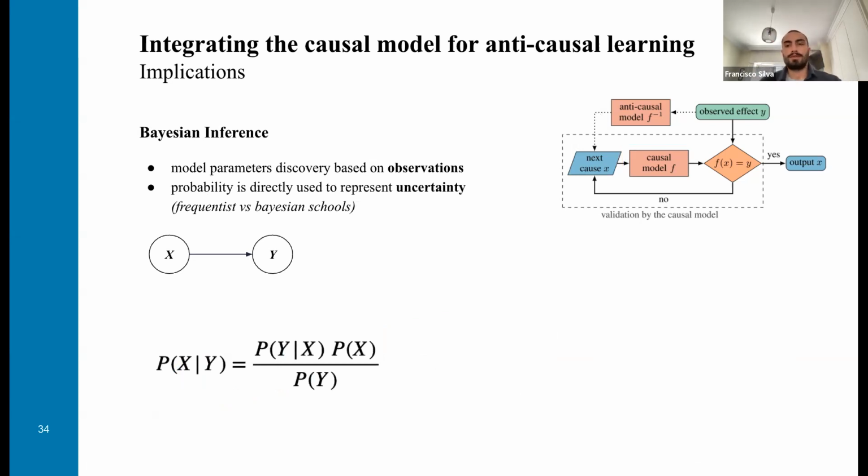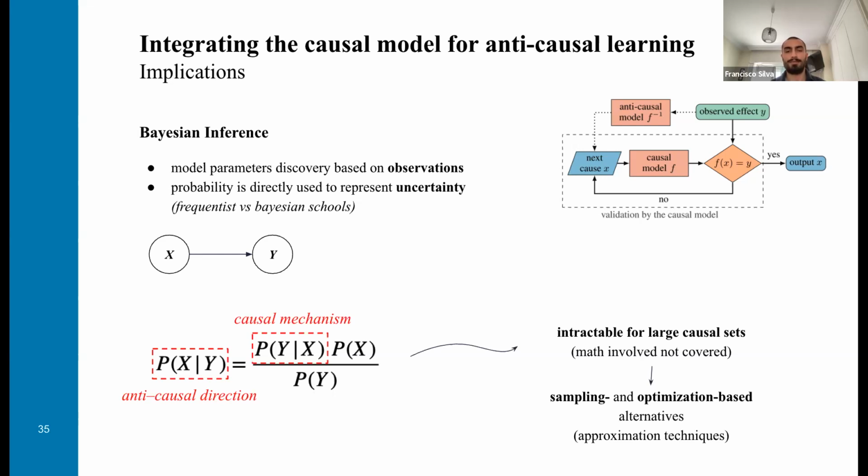Okay, in contrast with some of the examples we saw before, Bayesian inference has this characteristic of using our knowledge of our prior beliefs about the data, despite what we are observing. In this example, note this change, this time X is causing Y. This needs to be clear. And by the Bayes theorem, this is how the distribution of the anti-causal direction is actually computed.